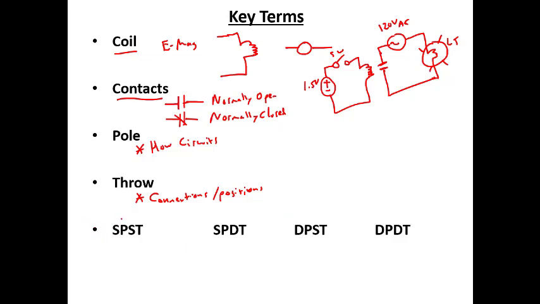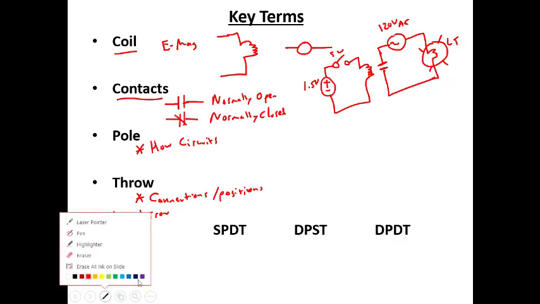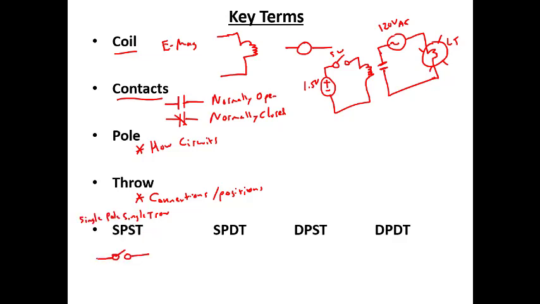So let's look at this first one. This one would be called a single pole, single throw switch. So this would be a switch or a contact that has basically just two connection points. It can be connected here and here, and it can only break one circuit. So this switch here would be a single pole, single throw switch. This is like a home light switch, a very simple switch. There's only two screws.